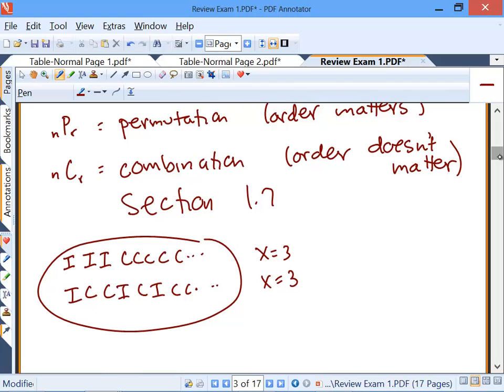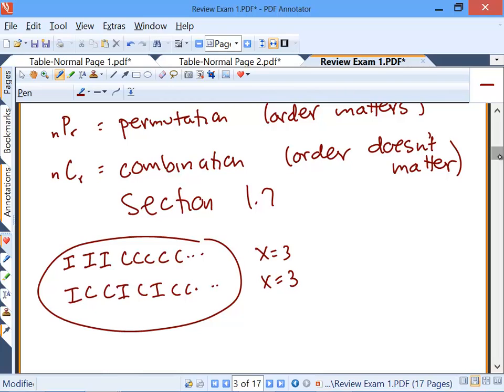Okay, so if we're doing a race, first, second, and third place, the order specifically would matter, because it makes a difference if it's John, Julie, Stephen, or Stephen, Julie, John. Or if you're picking PINs for an ATM. If I ask you how many possible 4-digit PINs there are for an ATM, changing the order of your PIN is going to make a difference. If you punch your PIN in the wrong order, does the ATM give you money? No, and so that's something where order would matter. It's just things where you ask, is the order I punch the numbers in going to make a difference in this scenario?